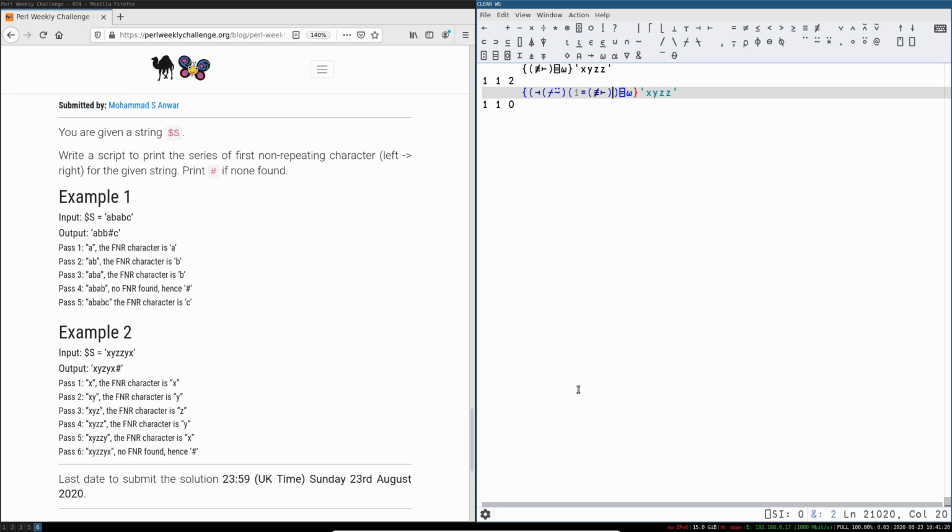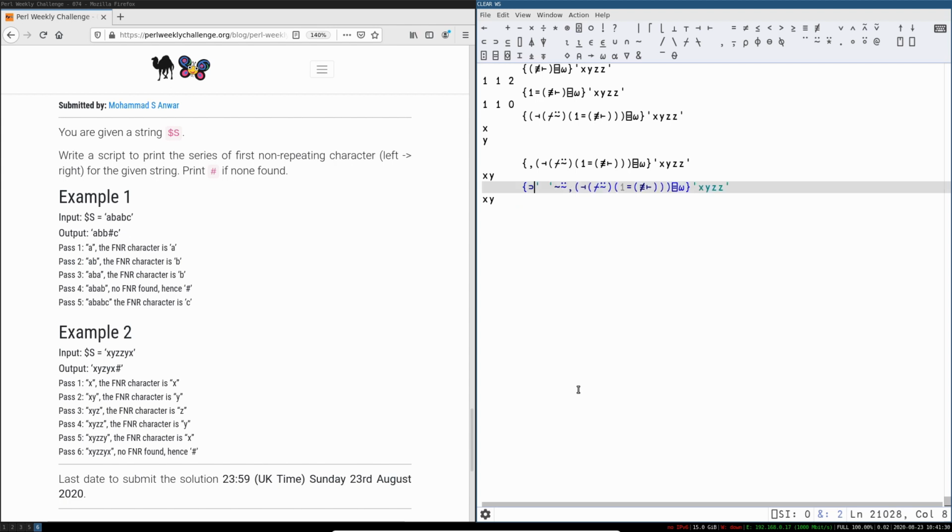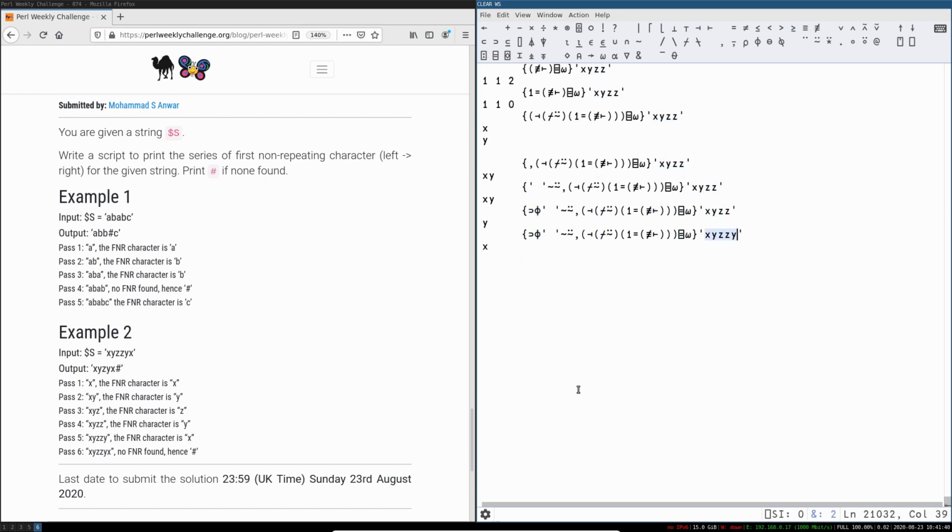Is this going to get ugly? And ravel that. I imagine there's spaces, remove those. And take the last one. Cool. So if we put another Y there, it becomes X. If we put another X there, no character found, but the definition says return a hash. So if, what is it?